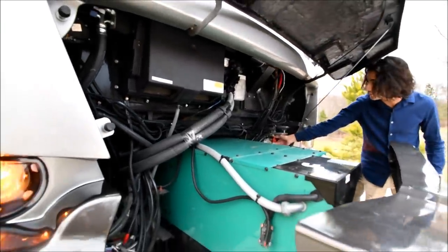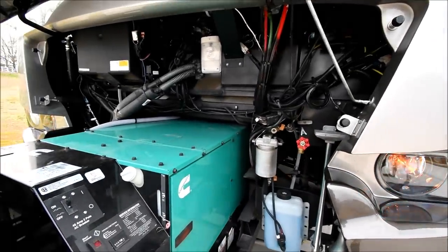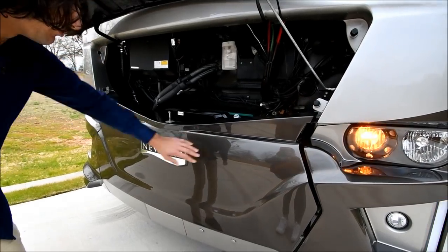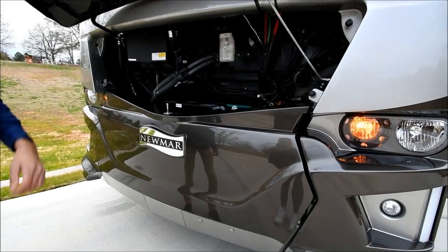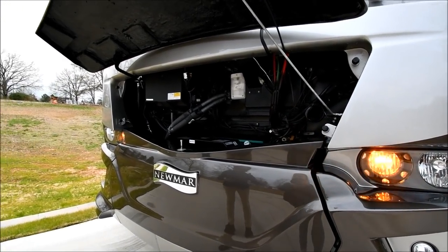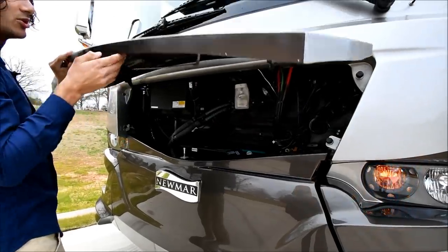Now this has an optional hot water spigot out here, and I really like that. If any of you are really into detailing cars, you know that one of the most awful things that can happen to the front of your car, aside from rock chips, is having bugs hit it. I'm gonna go ahead and slide this back in place. And you know, if you get bugs on your paint, you let it sit for a day or so, and it's gonna start etching into your paint. So you've gotta get out here, especially if you're gonna be on a week-long trip. It's nice to have that hot water spigot, and that's an option, by the way. I think I mentioned that already. But then you can spray off the front and wash the front of the coach off to get those bugs out of the paint and from etching and making pockmarks all in your beautiful clear coat.